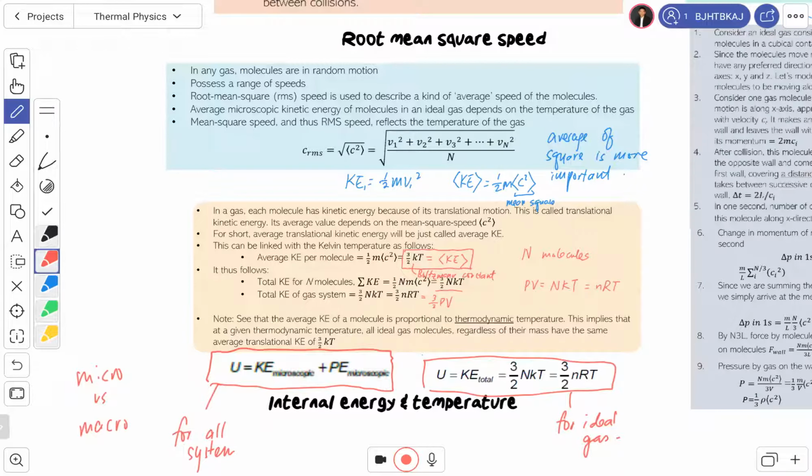Just a quick repeat: internal energy is summing up all the KE and PE of all the molecules. For ideal gas, they have no intermolecular forces of attraction, so there exists no potential energy which arises from attraction or repulsion. Any system that attracts or repels will have potential energy, but for the gas molecules, because they don't attract each other at all, there's no potential energy. That is the logic behind things. So internal energy is just the KE, which equals 3/2 NkT or 3/2 PV. This formula you need to know at the back of your head.